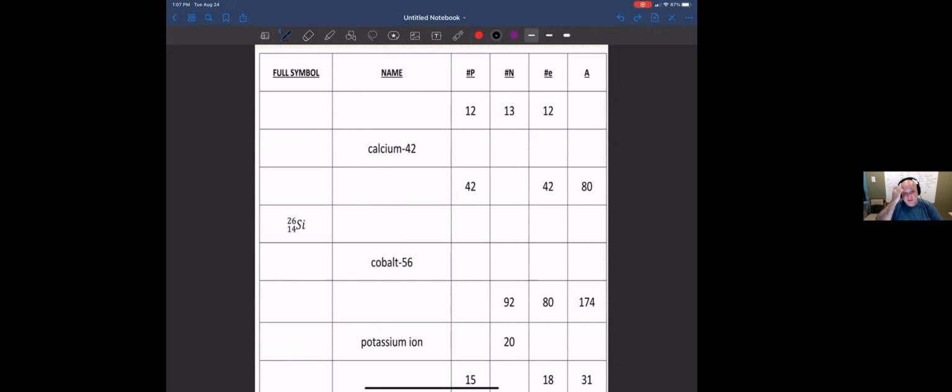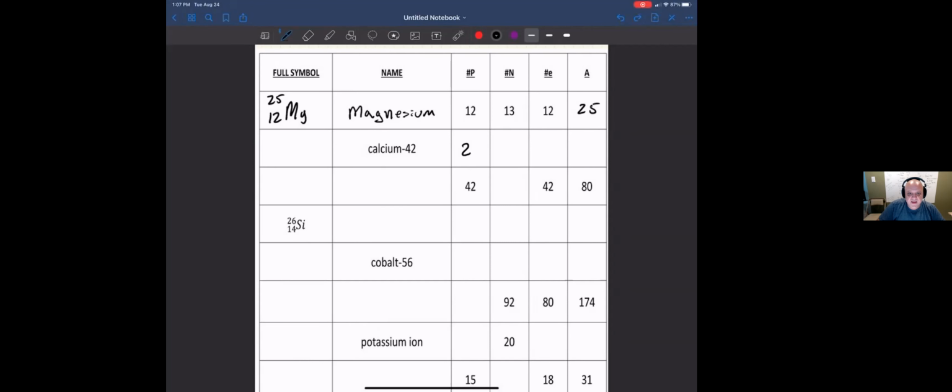All right, so in the first line of the chart, we're given 12 protons, 13 neutrons, 12 electrons. And because we're given 12 protons, we know that it's magnesium. If I add up the protons and the neutrons, then I can get 25 for the mass number. And so filling out the symbol, I know that the symbol is magnesium 25 over 12. And since the number of protons and electrons are the same, there's no charge.